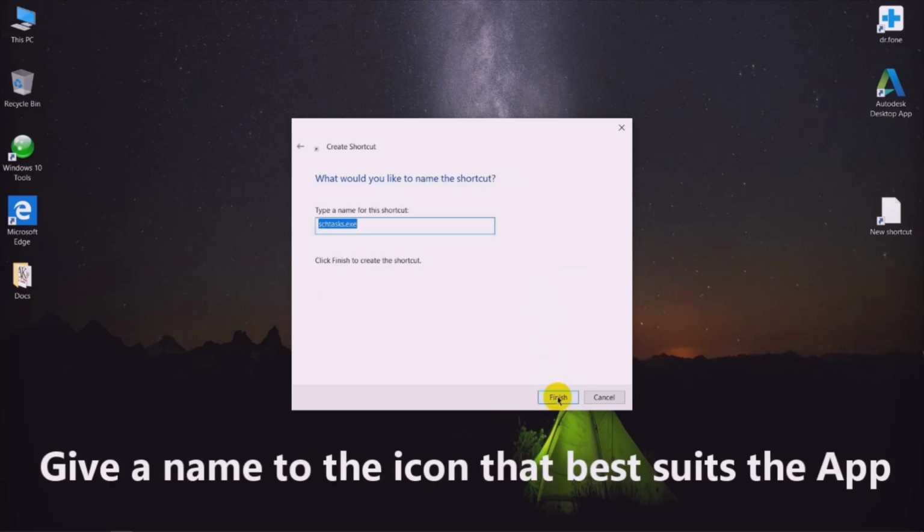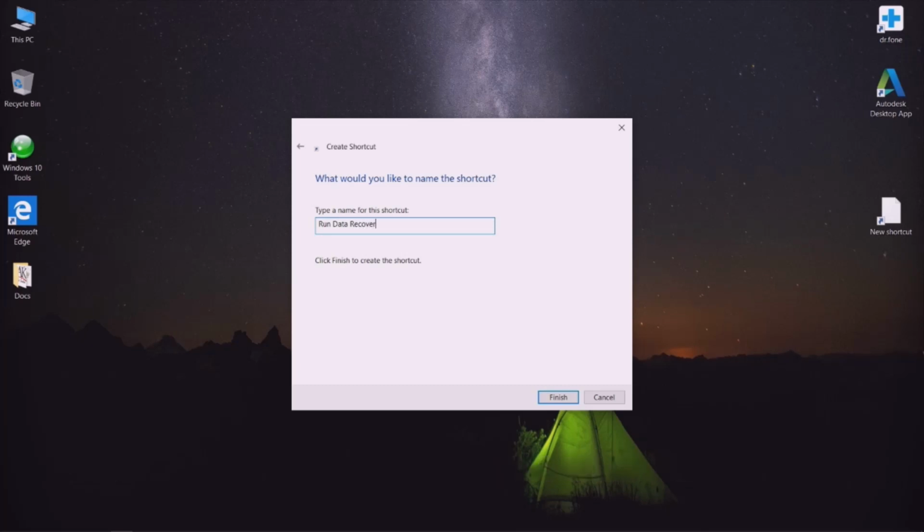Click Next after you enter the command. Give the new shortcut a useful name and click Finish to create it.